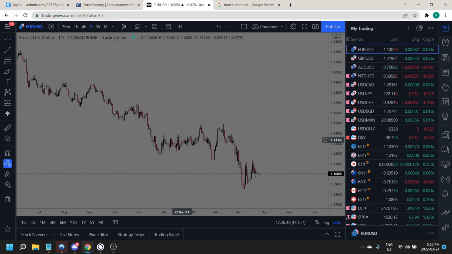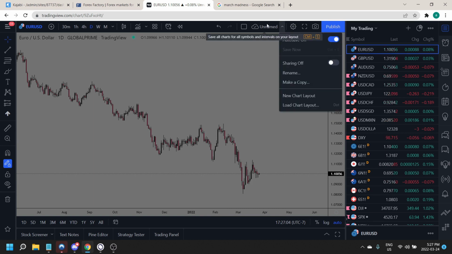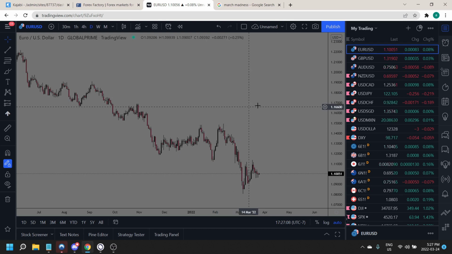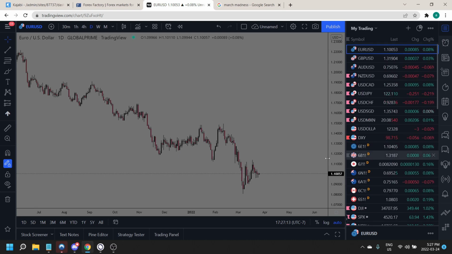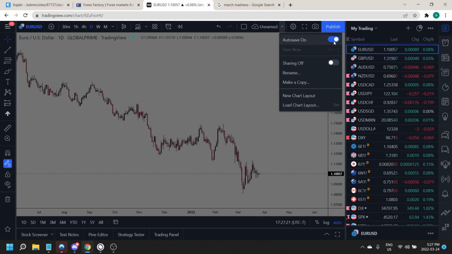So if you don't exit out, if you do a bunch of drawing going through all your charts and you just delete out of TradingView, it's not going to save unless you have autosave on, and then you come back to TradingView to find out that everything's been deleted. It's a pain. I've done it many times before. So make sure you click save and it's on autosave. It will do it every minute or so, which is very handy because you could spend 30 minutes going through all your charts, drawing out zones, analysis for the week, and then you exit, come back, and next thing you know, it's completely gone. All right, definitely made that mistake. I'm sure you will too as well. So save yourself by just having autosave on.